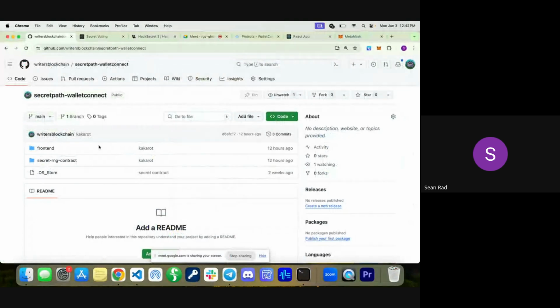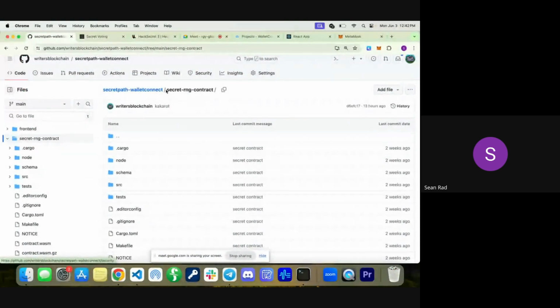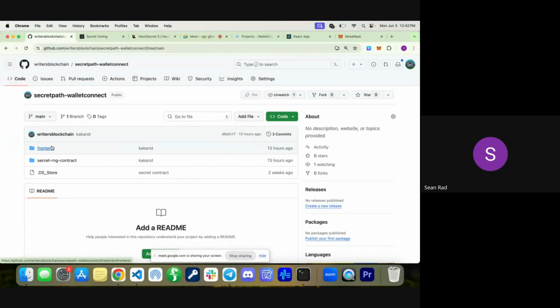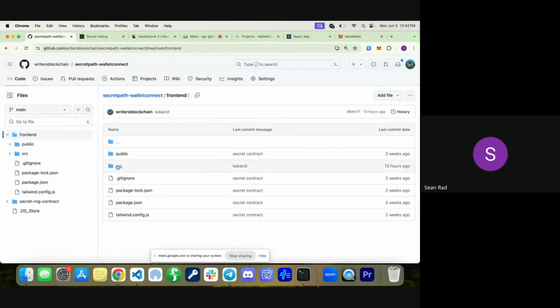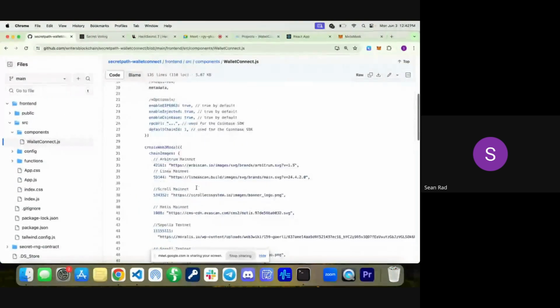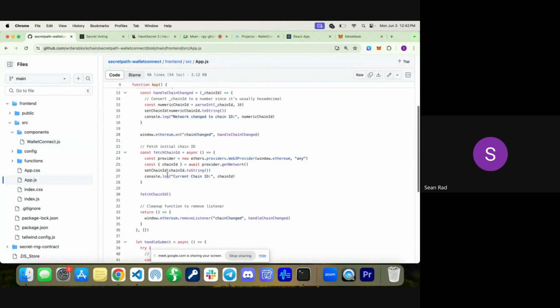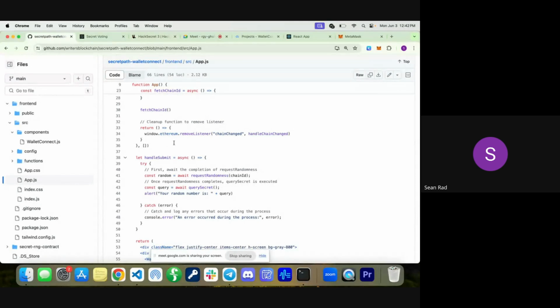This is the code we were just looking at, but I'm going to show it to you in GitHub. Remember how I said the front end, when we call request randomness, we click this button that calls this request randomness function, right?